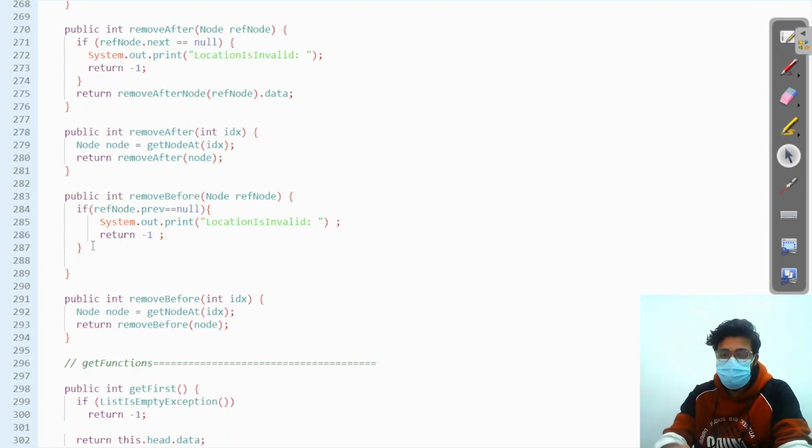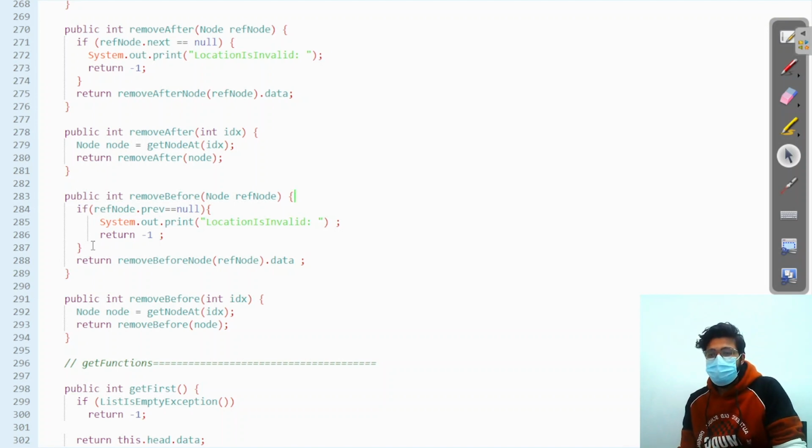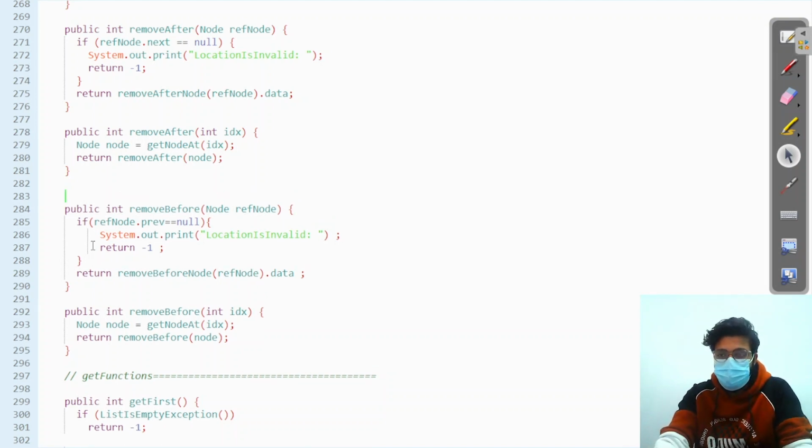First thing is done. Now for the other cases, let's create another function which will take care of those cases. So return remove before node and pass the reference node to it. You have to return its data. So let's create this function and then we will talk about it.